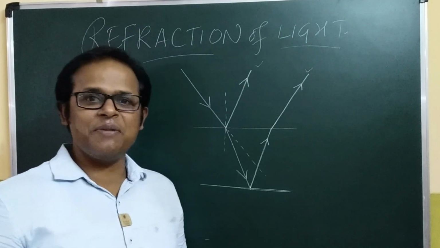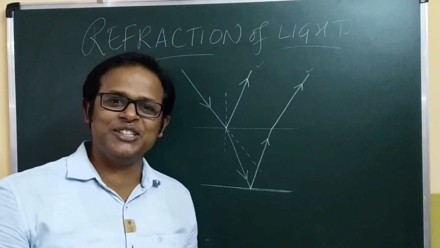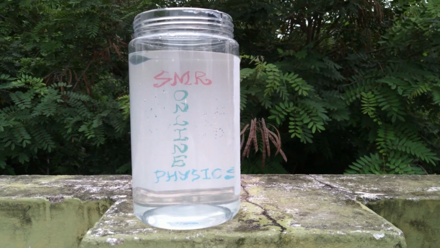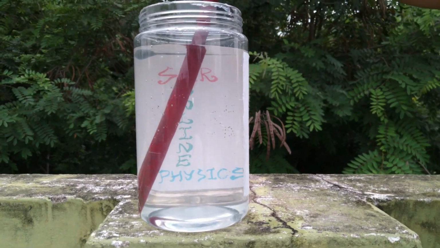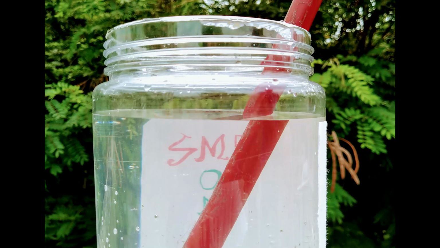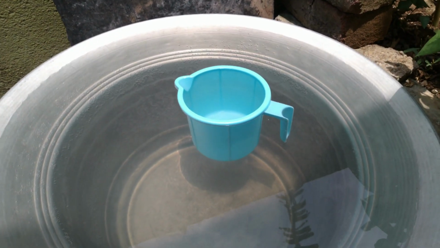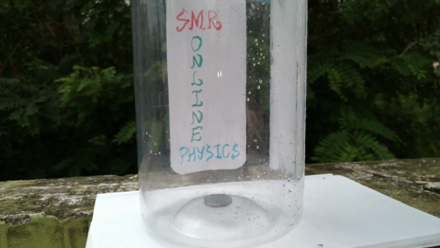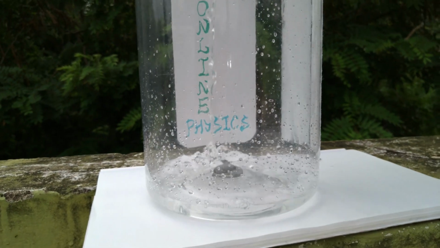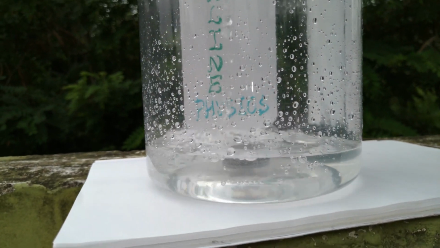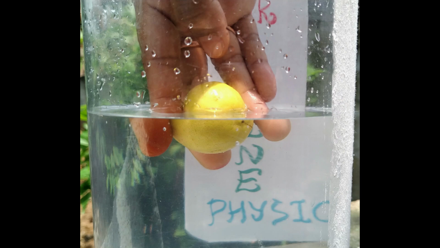Such kinds of examples exist plentifully in our day-to-day life, such as we are going to see right now. Here you see a straight rod, when dipped in water, looks bent or broken at the air-water interface. Also you see the mug dipped in water looks shorter in its length. Here again you see the coin, as it gets immersed in water, looks magnified and slightly upraised. And the lemon and fingers also look magnified than their actual size.